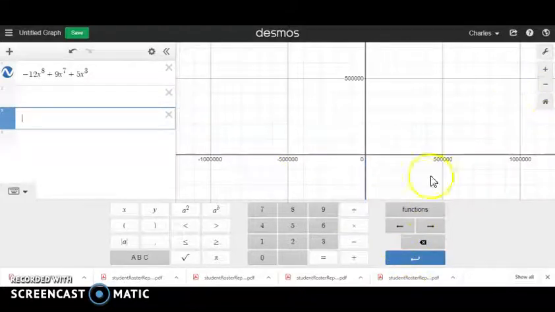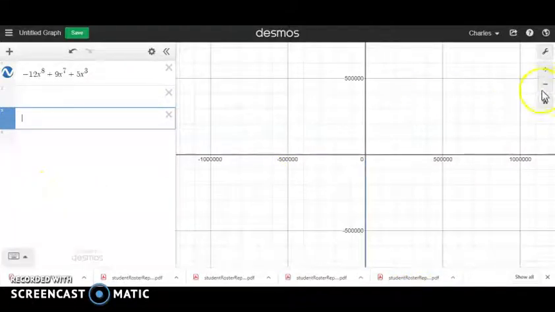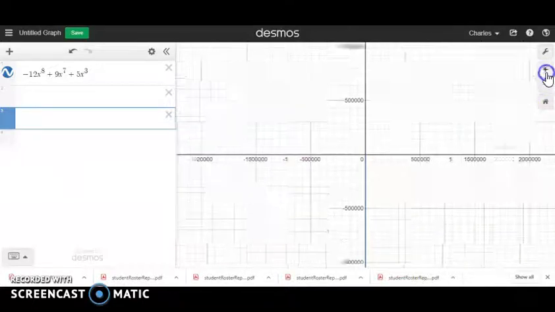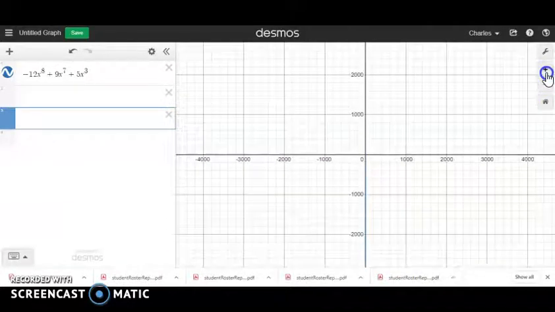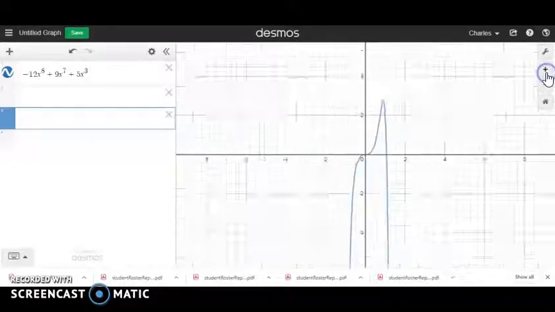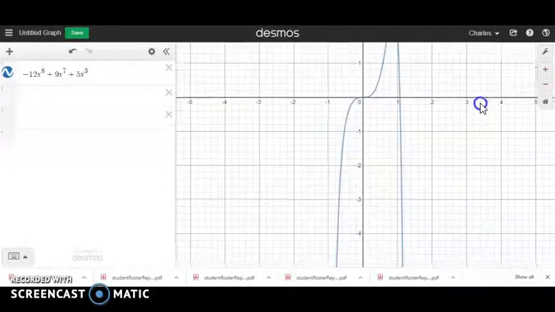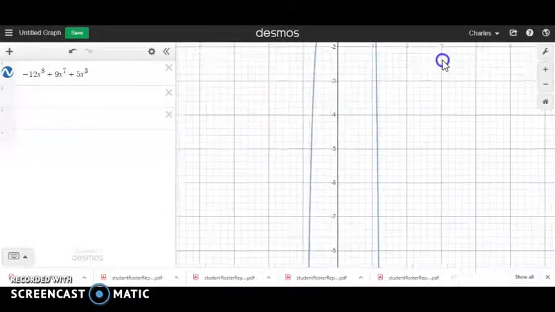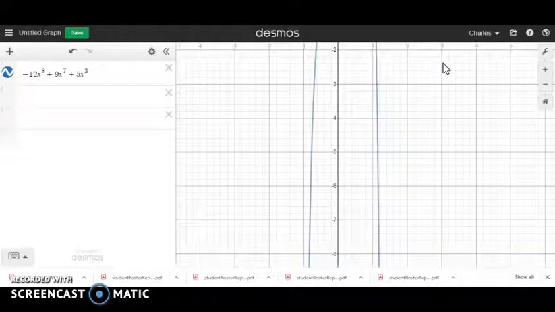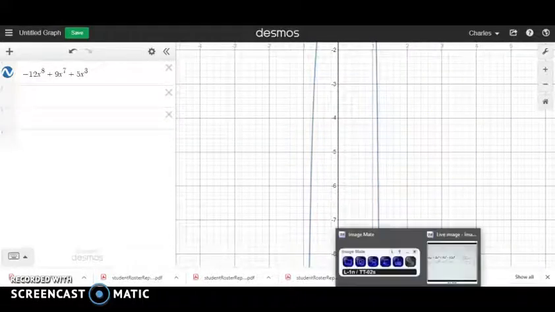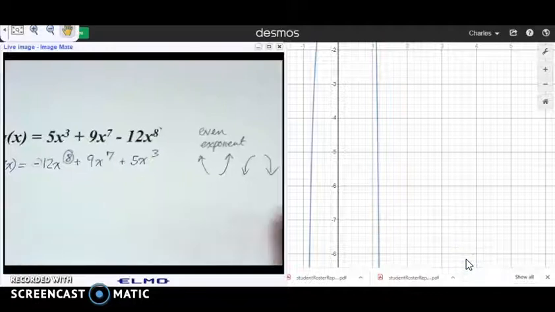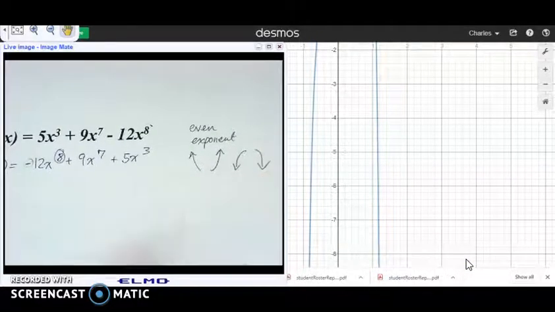And because we've zoomed in so much on the last problem that we did, we're going to zoom back in and see what's happening. Let's go. Oh. Is that what we said was going to happen? That's exactly what we said. We said we're going to go down. We said it was going to go down forever and ever and ever on both sides. And bam, we said it was going to be that one. And look at it, it did it. It's going down here. It's going down on this side. Yes, sir. We got this.